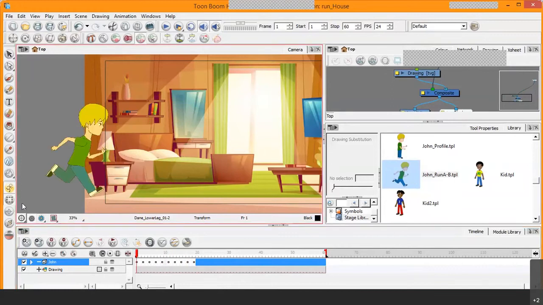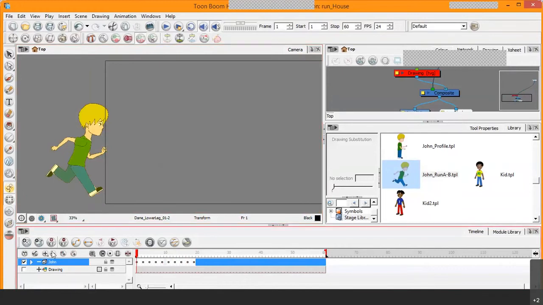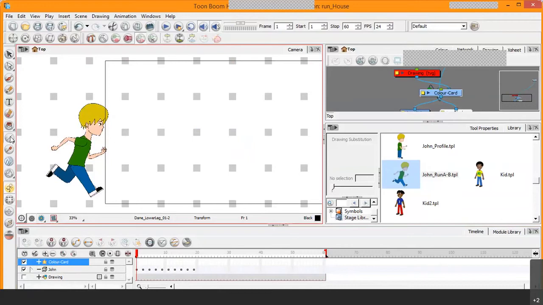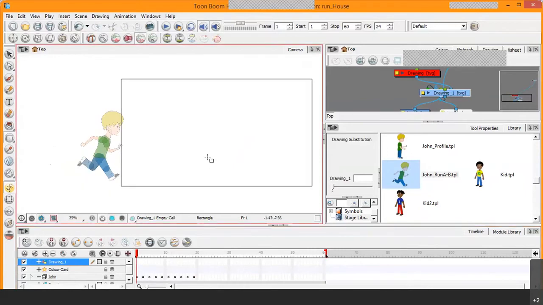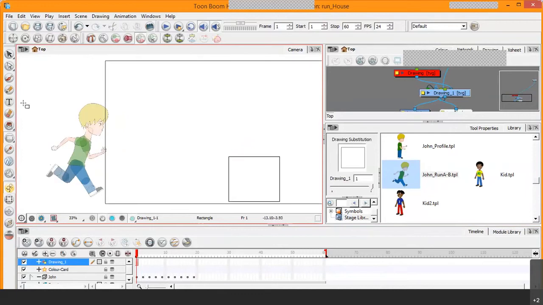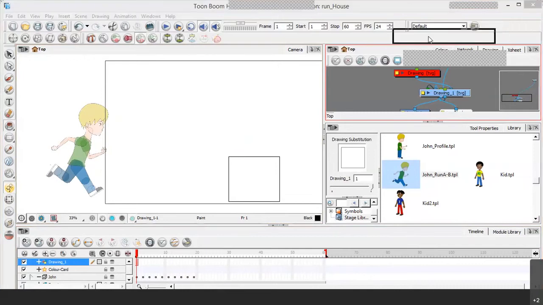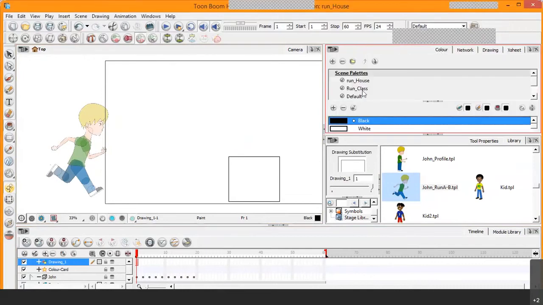You know what? I'm going to turn off this image background. I'm going to add a color card. And what you can do is add a background. Well, you can add an obstacle. I'm going to use a rectangle as an obstacle and give it a paint color. You know, just give it a color.